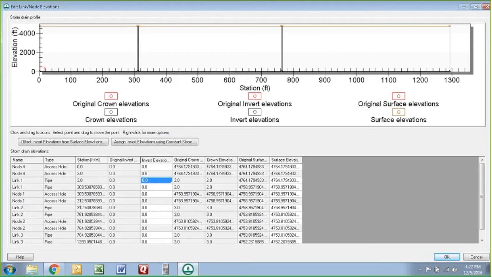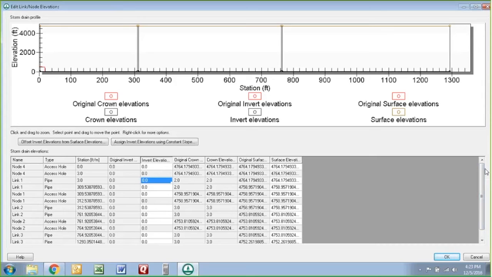On the top part of this window is a diagram of the pipe network. And it's kind of confusing right now because my invert elevations for my pipes and inlet and access holes are all zero. So I haven't defined those yet. But once I define those, you'll be able to see a little better what is displayed up here. And then this is a legend down here of what each of the parameters are that are displayed in this. And you can actually select and graphically edit pipe elevations if you'd like in this top area. The bottom is the actual elevations that are assigned to the HY-12 model.